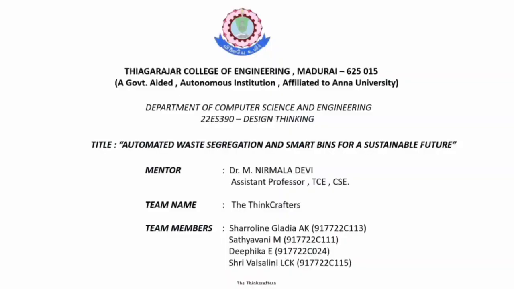Through Automated Waste Segregation and Smart Bins for a Sustainable Future, our project pioneers a crucial step towards efficient waste management. By integrating technology into bin design and waste classification, we have simplified the process while contributing to a cleaner environment. This initiative doesn't just streamline waste sorting but represents a significant stride towards a more sustainable tomorrow, where the harmony between technology and environmental consciousness creates a better world for all.